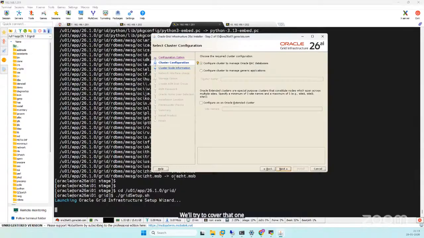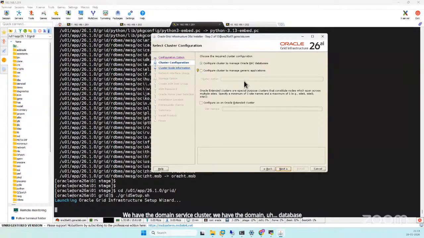So we have that 19C cluster already ready, with the 19C databases, and we'll utilize the same. Here we have the option for cluster configuration: a cluster to manage Oracle RAC databases, or to manage generic applications. If you remember, we had the domain service cluster and the domain database.